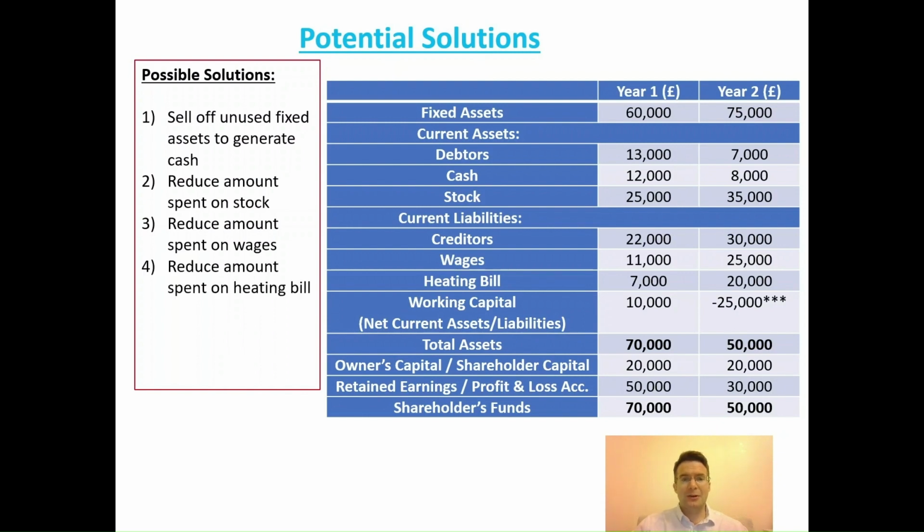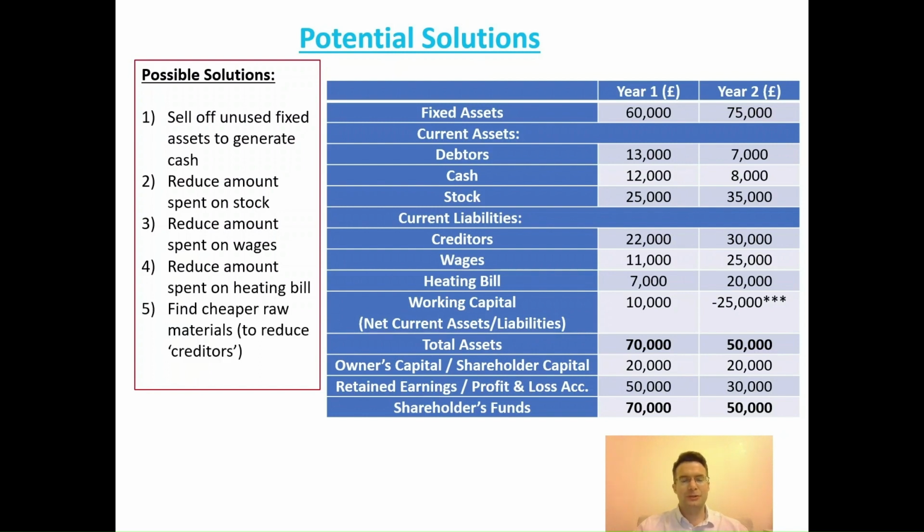Reduce the amount spent on heating bill. That would be a superb option if it were that easy. Of course, as we know, heating bills have gone very high recently, what with the cost of living, of course. But that's not to say that this organisation can't look for a cheaper supplier. Of course, it's always wise, yearly potentially, to look for a cheaper supplier of energy and see if there's a cheaper deal elsewhere.